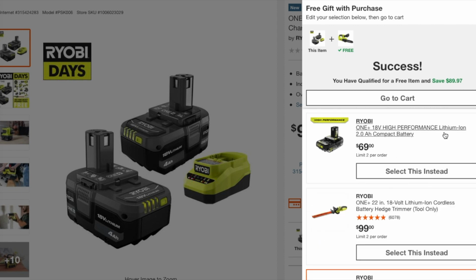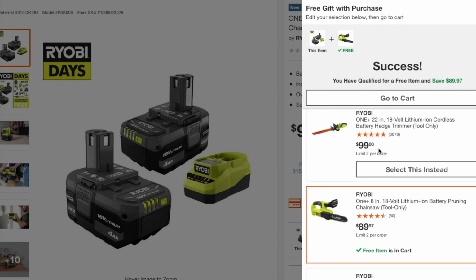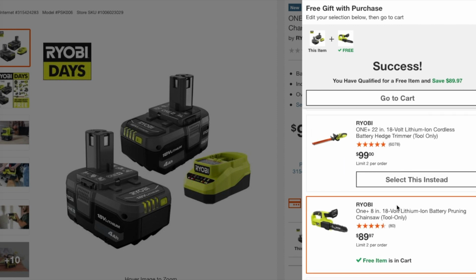You got the high performance lithium 2 amp hour compact battery, $69. These two are the better deals to get with this battery because you're getting more for your money. You're getting more for the $99. I do have this one, works really good. It's a little heavy, but it works really good.